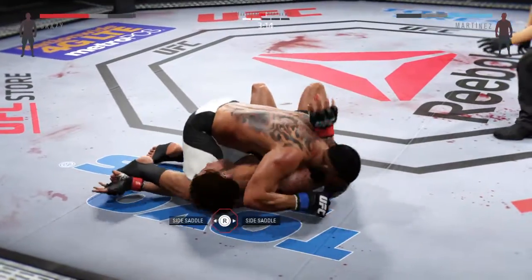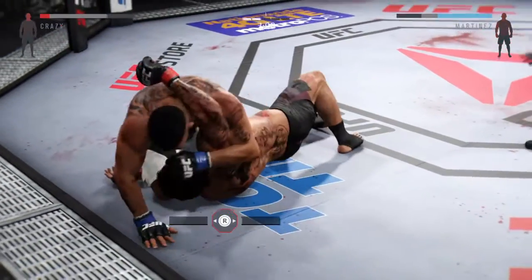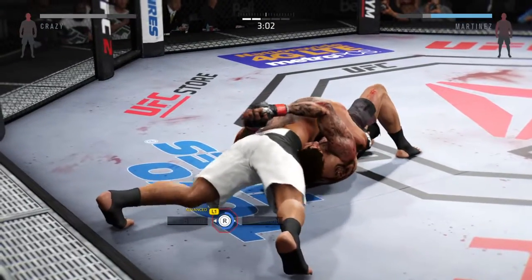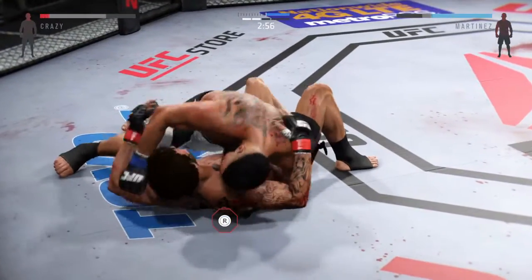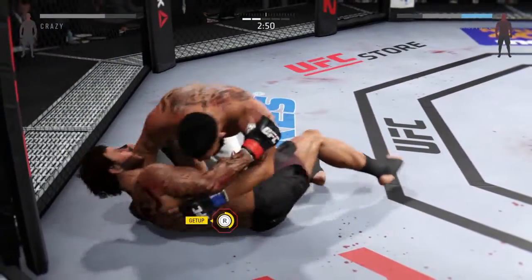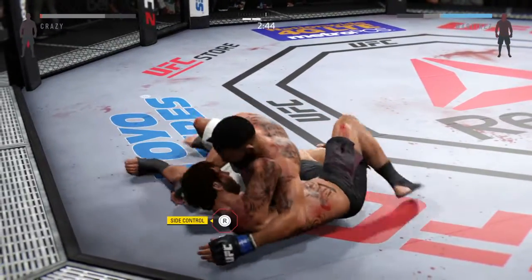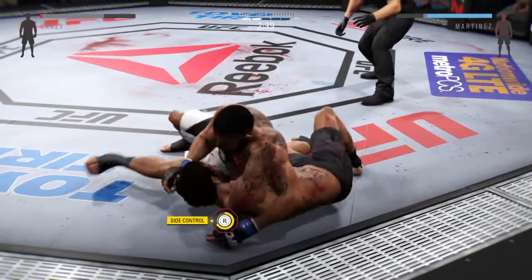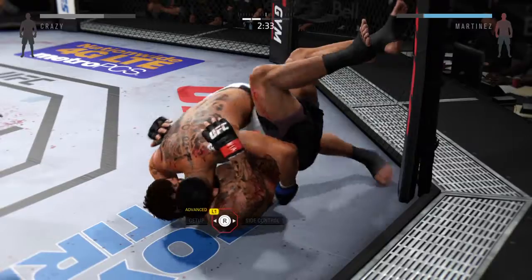He's got to move. He's in the mounted crucifix now. Huge elbow. Hey, scramble, get up. Scramble, get up. Establishes north-south position. Joe, he can finish the fight from here. Under three. Get yourself to the side. Scramble, scramble, scramble. Don't allow him to hold it down. Keep moving. And right back to side control.